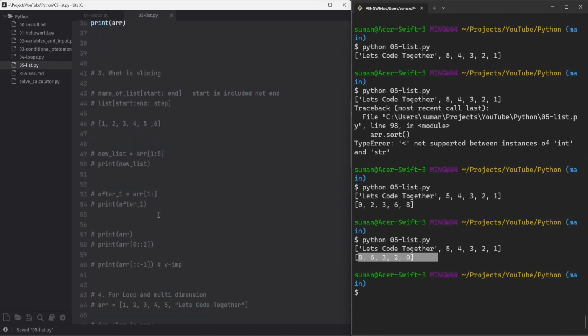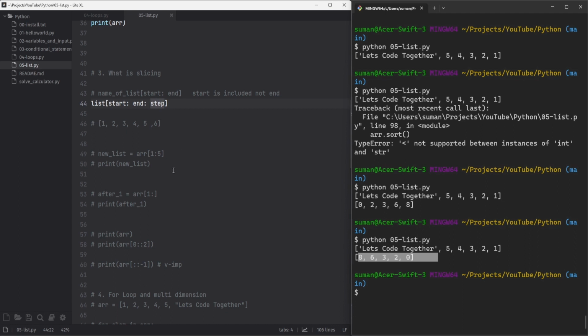Then we come to slicing. Slicing is getting a range from a list. If you want a particular range from a list, you can use slicing. It takes start, end, and step. The start element is included, but the end element is not included. And the step is how many elements it should skip before going to the next element. By default it is 1, so you get all the elements in the list.